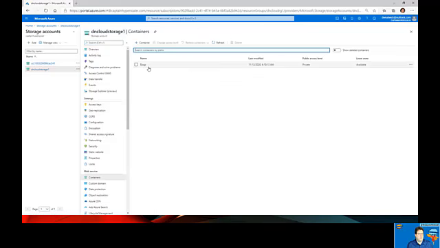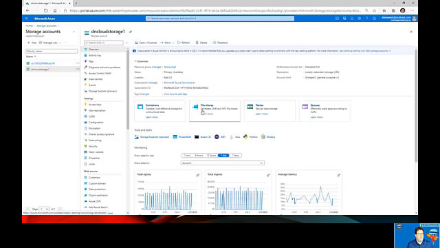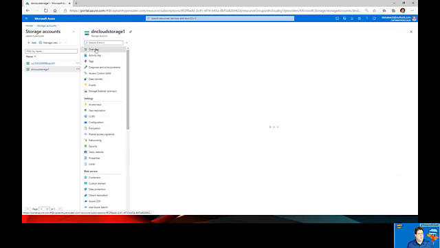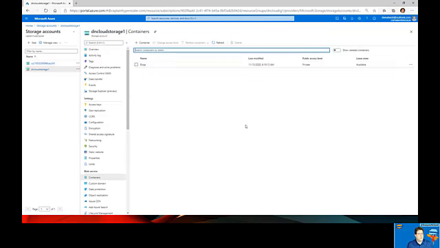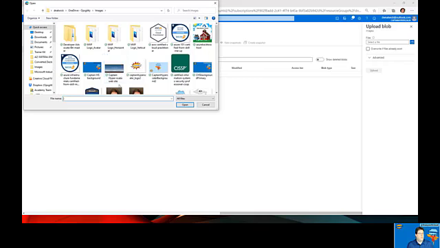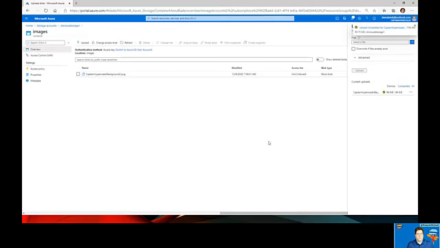Let's first look at my logs in here. If I go in and look at my file shares, I don't have any files right now. So let me create a quick container here of images, and let's quickly upload a file within my images. We'll upload an image. So right there, I've got an image in here.